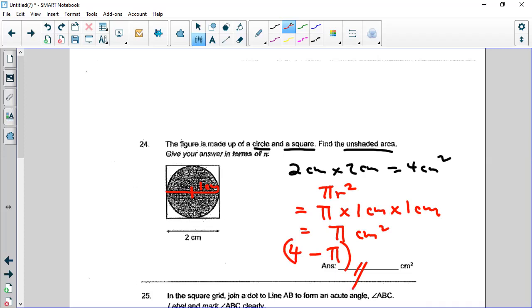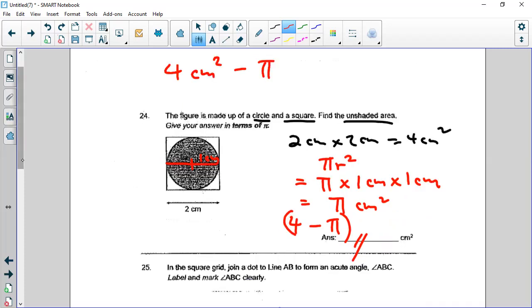All right, Karina, understand, Karina? Okay, let's go on to the next one. Okay, question 25. Wow, this is quite fast, huh? Yeah. Okay, Caleb, question? Can you put 4 cm squared minus pi? Huh? Very weird, right? You cannot put it like that, don't do that. Because why? Put the units, bracket the answer first, and then put the unit outside the bracket.